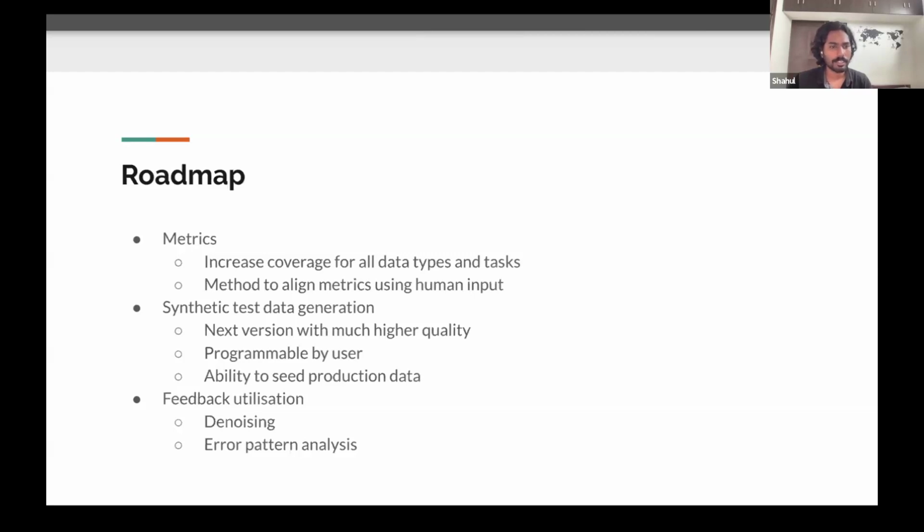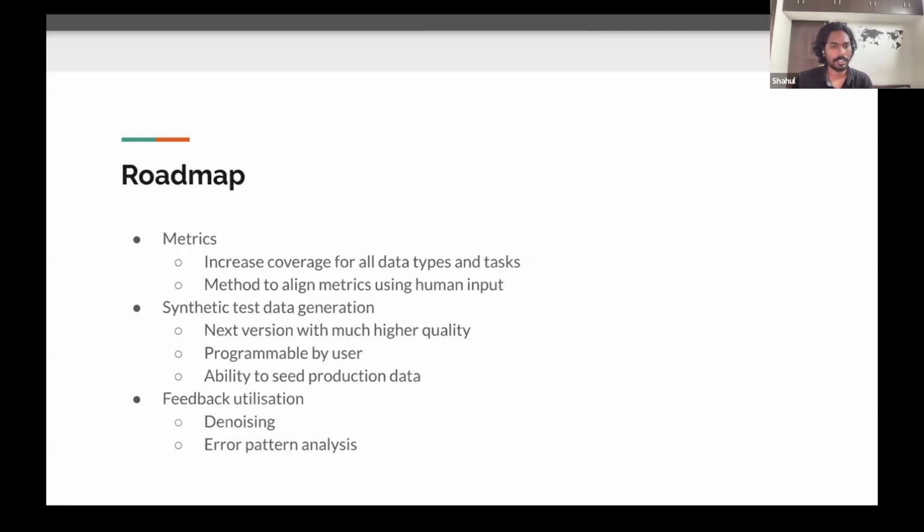And also, automated metrics have trustability issues with developers, and we are trying to overcome it with some kind of human input to automated metrics. The workflow will look something like this. For example, you could use automated metrics for some 20-30 initial samples. Make sure that it aligns to what you believe is the ground truth, or what you believe a metric should be, and then using your interaction, Ragas or this whole automated metric thing should automatically optimize for your needs. That's something which we are working on. The entire goal is to win back the trust of the developer with automated metrics.